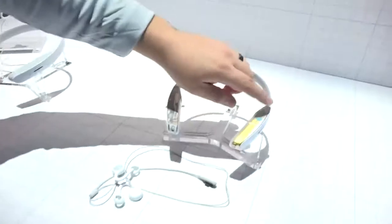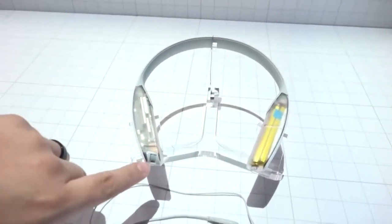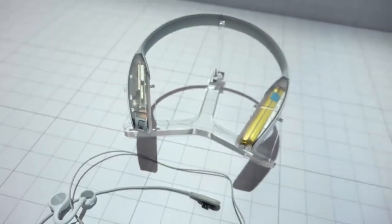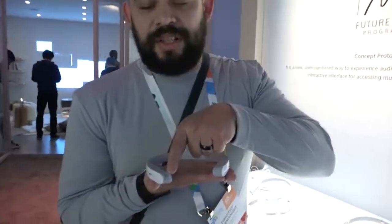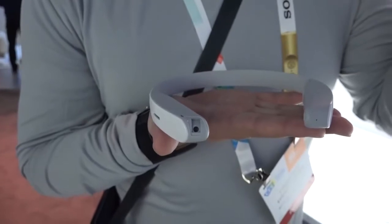So as you can see with Nigel right here, this open one here shows you the battery compartment and a lot of the motion sensors that we have in this device. There's an 8 megapixel camera in the front, which allows you to take pictures simply by activating Nigel and asking him to take a picture for you. I'll show you for an example here. Listen up, Nigel. Take a picture. You're gonna see the camera pull up, easily takes a picture for you.